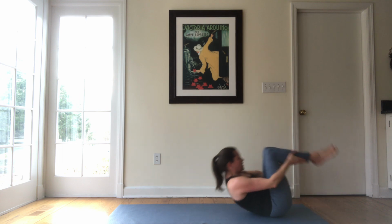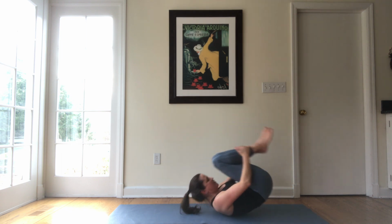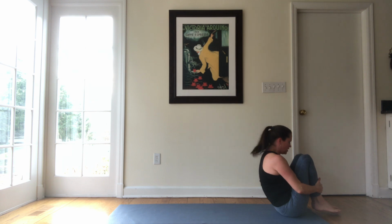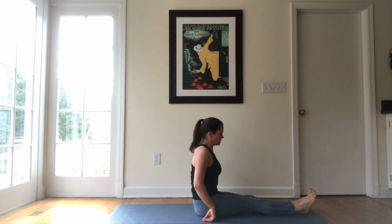Sometimes you find that the legs kind of fly out. This is a goal, trying to get as tight as possible. Last one. Come all the way up, holding yourself here, hug yourself tight, let the feet come down, and now send your hips back. Awesome.